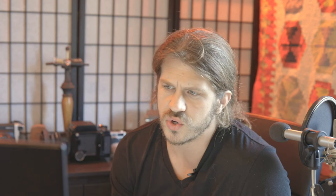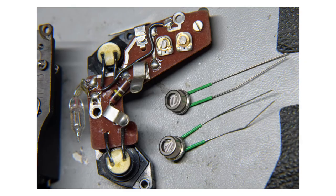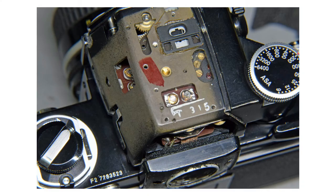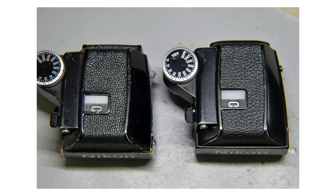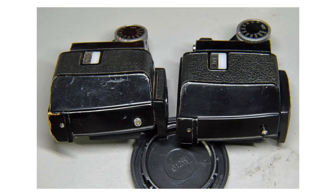He emails me July 17th — the DP1 is now completed. He chose a condition-9 DP1 as the replacement. He removed the dust inside the finder, cleaned the ring resistor and moved its wipers to virgin tracks, replaced the old CDS cells with new ones, re-foamed the eyepiece frame, cleaned the lens and prism, calibrated the meter and checked it's accurate to within one-third stop from LV5, and re-foamed the base. The replacement finder matches perfectly with the F2 body in appearance and is approximately the same vintage. The old finder was actually too early for the body. He sent some more photos, and that's basically it.